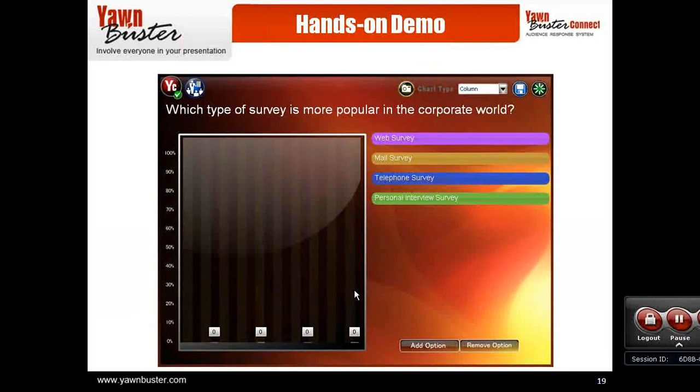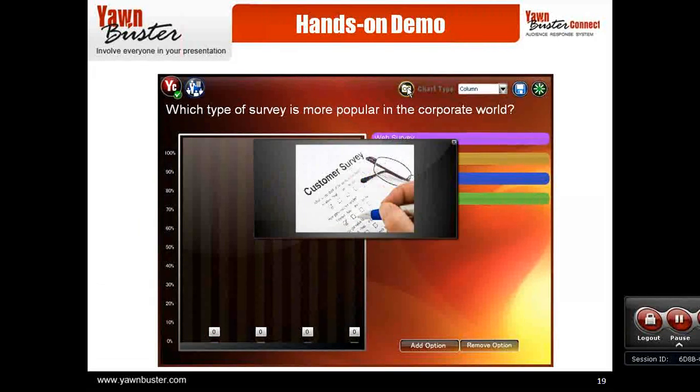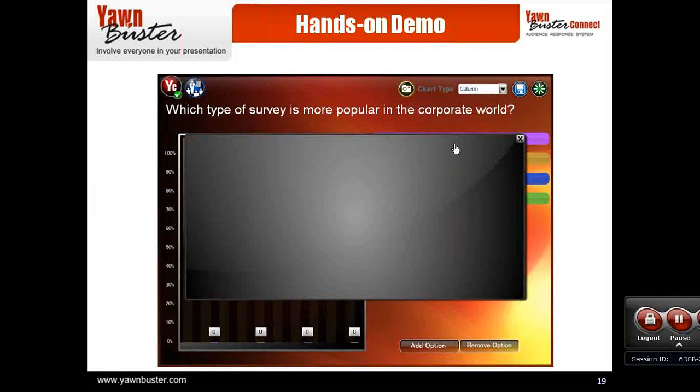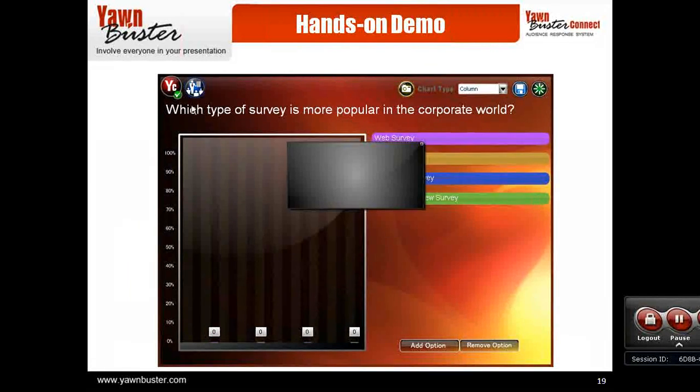Now you can see the question and the activity on my slide, and you can also see the small button over here which says that the YarnBuster Connect session is on air. Now I'm going to throw in this question to everybody by clicking this small icon over here, and these are the four options over here, and there is this custom media. So let's click on this custom media. There is this image which I have just browsed from my computer. You can also have audio or video to make it more interesting for your audience.